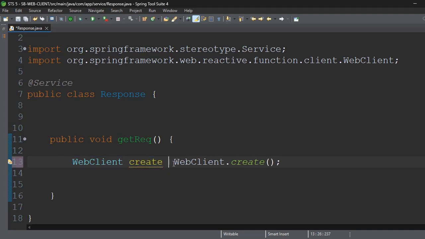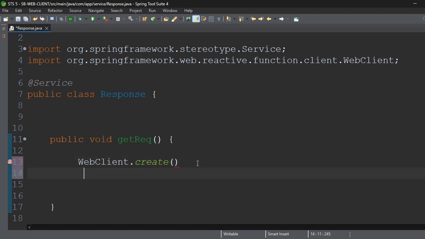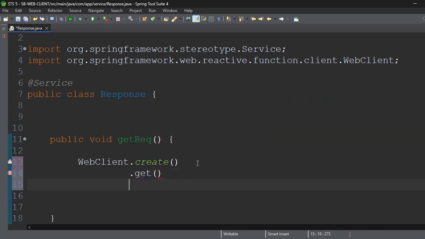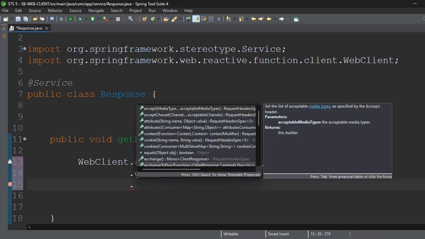Otherwise, if you want, by using method chaining in a single line, we can take WebClient.create(), then the get method, then the uri method.